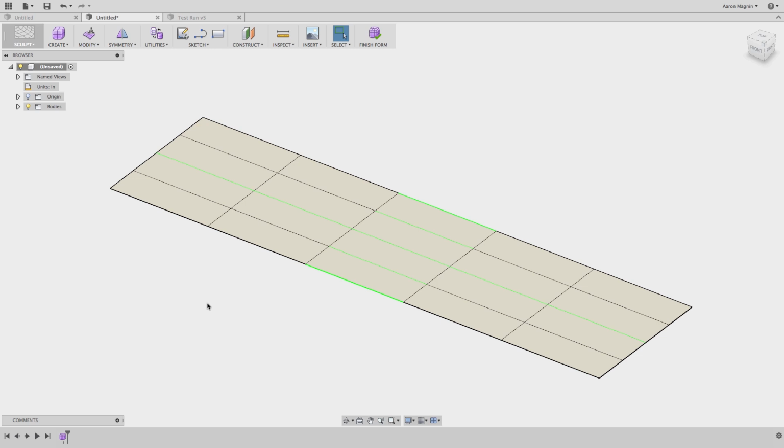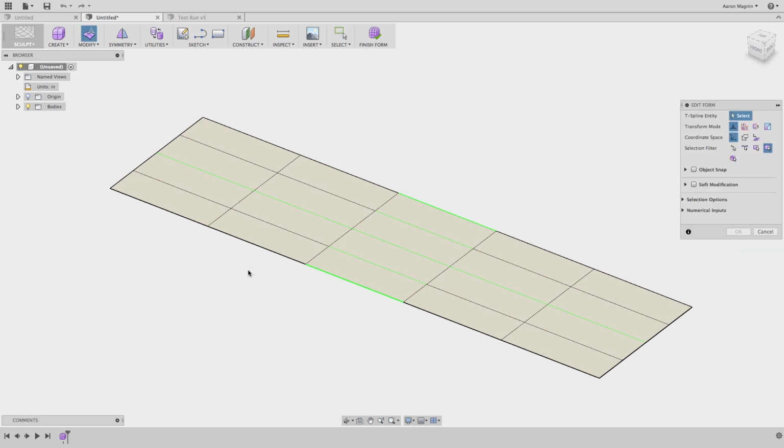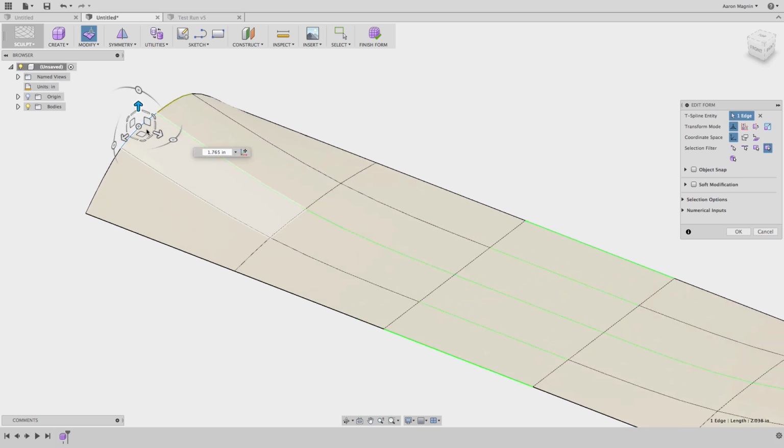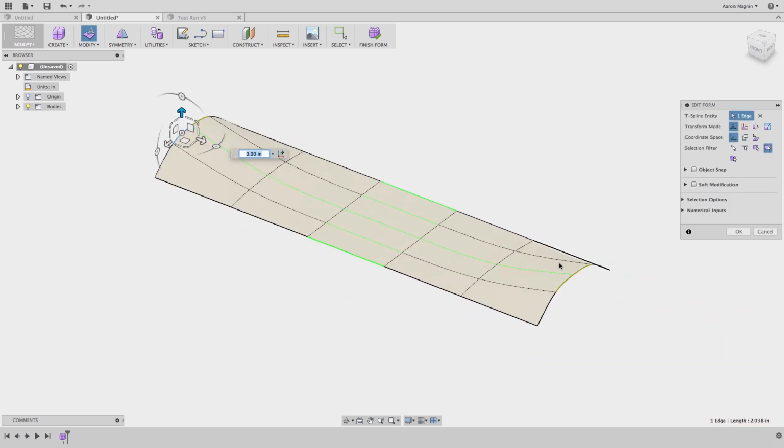So I'm going to use the tool that I'll use about 95% of the time when I'm in my sculpting environment, this Edit Form tool. Using this, I can click on edges and drag them up or down to accomplish different shape changes. And you will notice that not only is it changing on this end, mirroring over this green line that you see here, but also on the opposite end of this skateboard as well. So that was by design. That's what that symmetry was that I built into this.